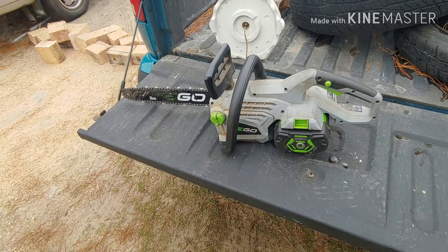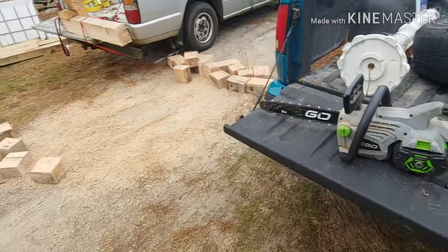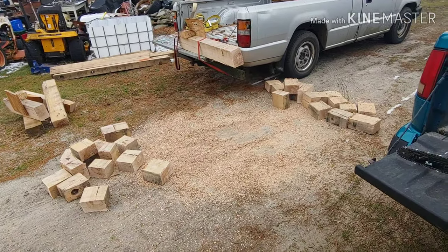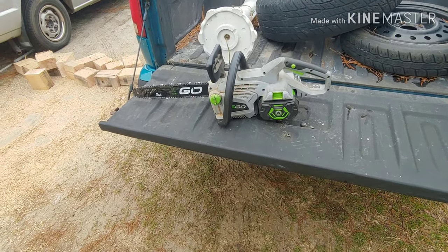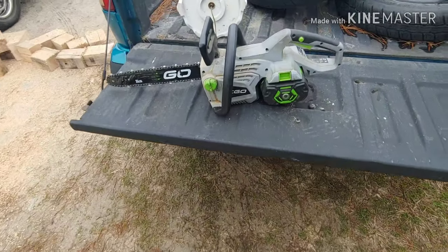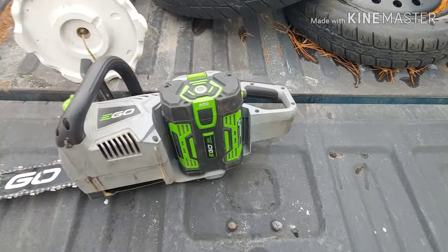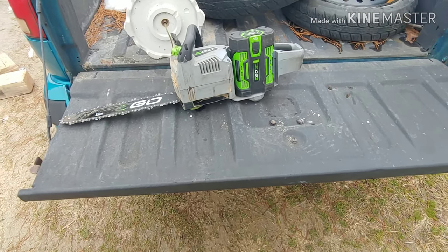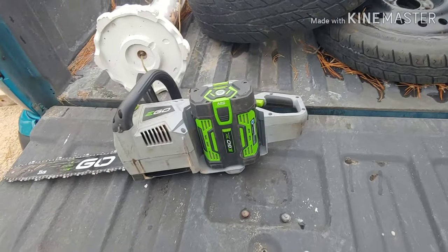Is it for everybody? Probably not. If you're not in a major rush to get something done, I mean, like I could bring the gas all out here and just go, go, go, go, go. But, you know, I'd go inside, drink some hot cocoa, let the battery charge up for 15 minutes, come back out and chop some more. For a homeowner grade or even like climbing in a tree, there's no fumes, there's no heat, there's no smoke, no noise. You don't need to wear ear protection. There's a lot of pluses with this stuff.